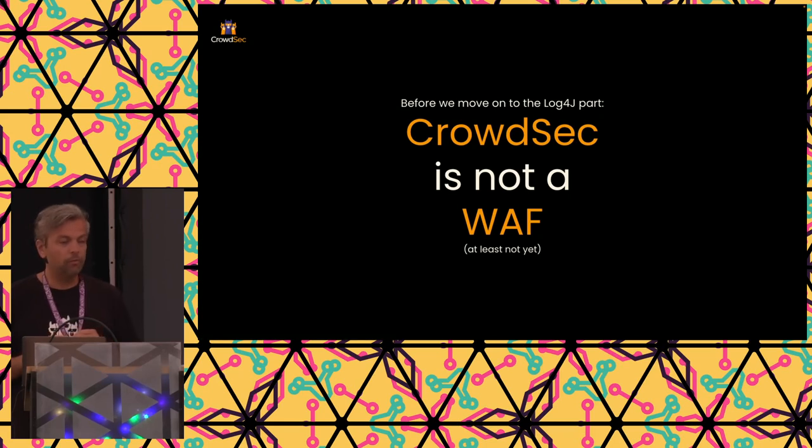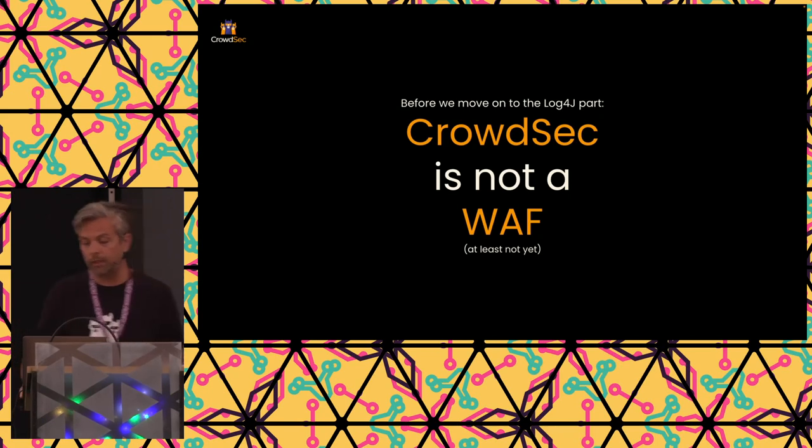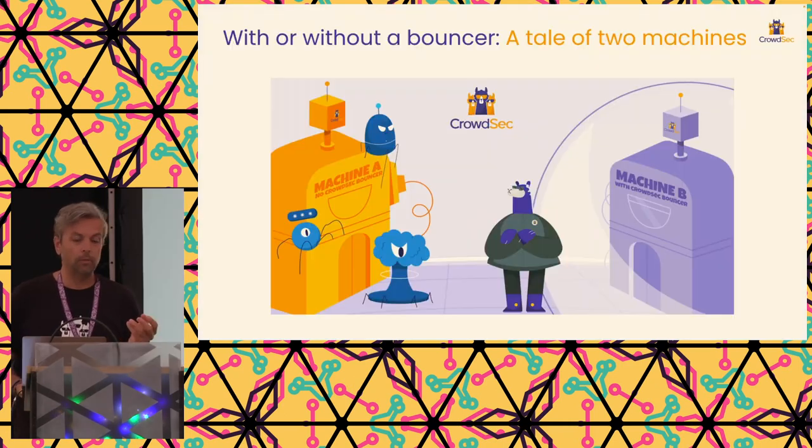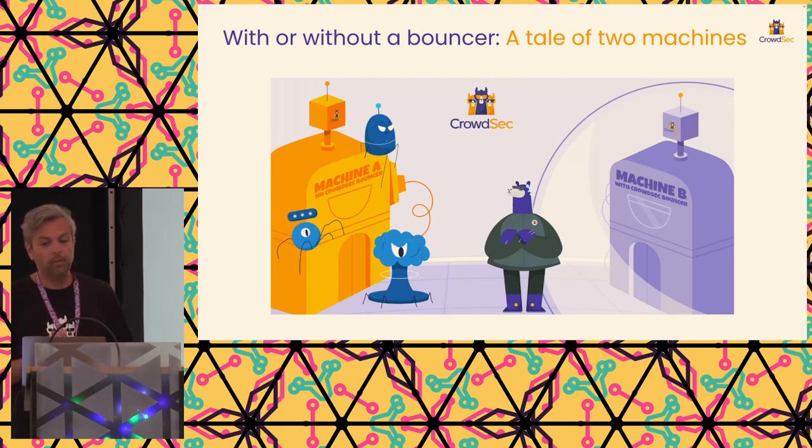Luckily, this whole reputation-based CTI works pretty well, because we did a small study, not scientific at all, where we set up two identical servers, and the whole objective was to find out how big the network effect is. Basically, we set up two Debian servers on AWS, identical. The only difference was that one of them had the bouncer part of CrowdSec, which is the IPS part, blocking traffic.